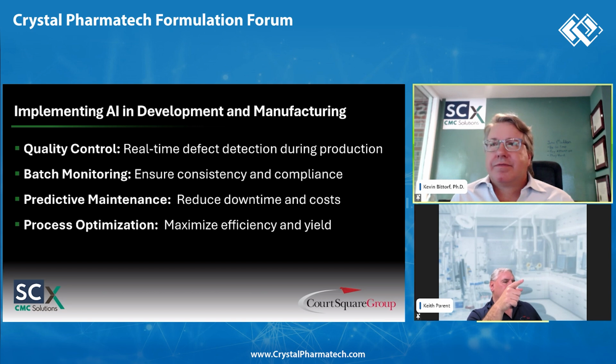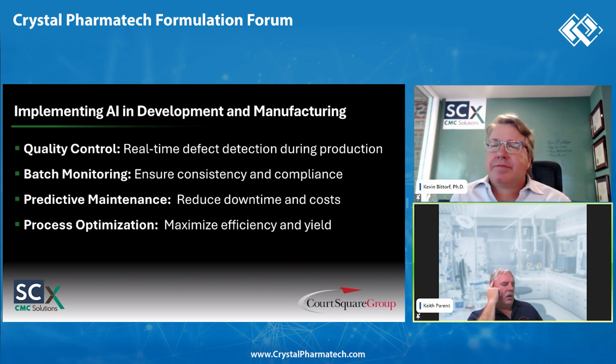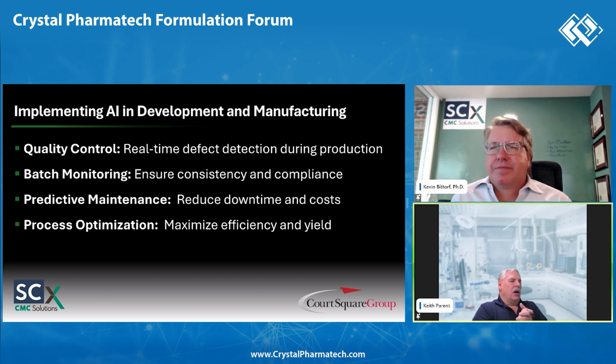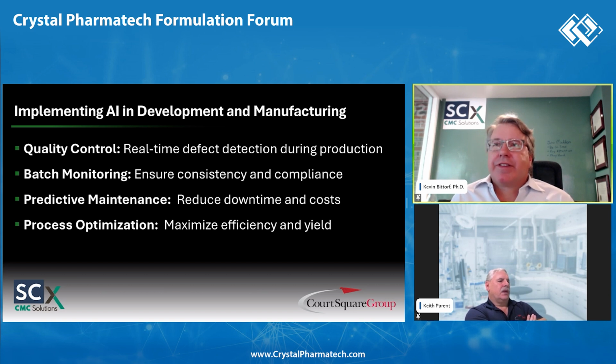One of the companies I work with up in Canada has a thing called quality by design, where they're actually looking at the forms that are getting generated by some of the output, or when people are writing things down within the lab. They want to make sure that everything's put into place and taken care of. So they are already kicking out exceptions to make sure that from a quality perspective, you've got everything that you need for that. And there are external things that come into play as well.